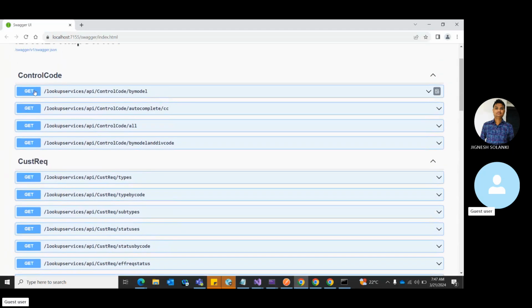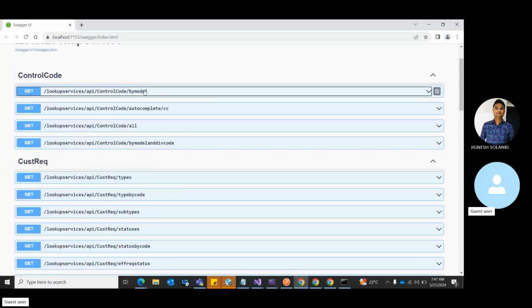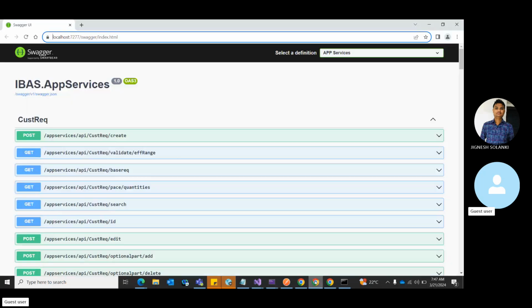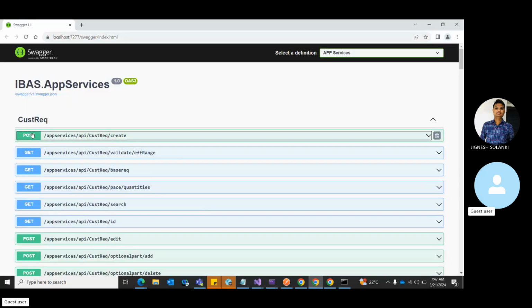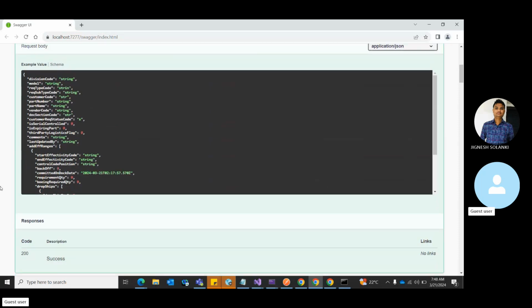When you hit this get, if it is a query string where you are passing single values, you can pass it here. If it is a model, here you see, I am posting with the model. My model will be here.